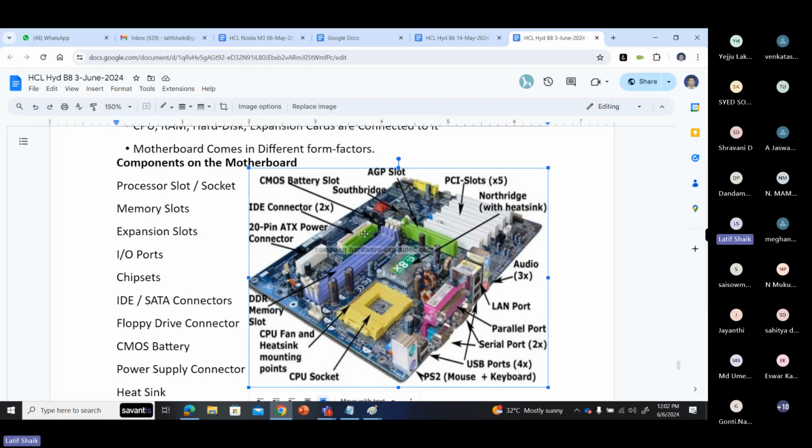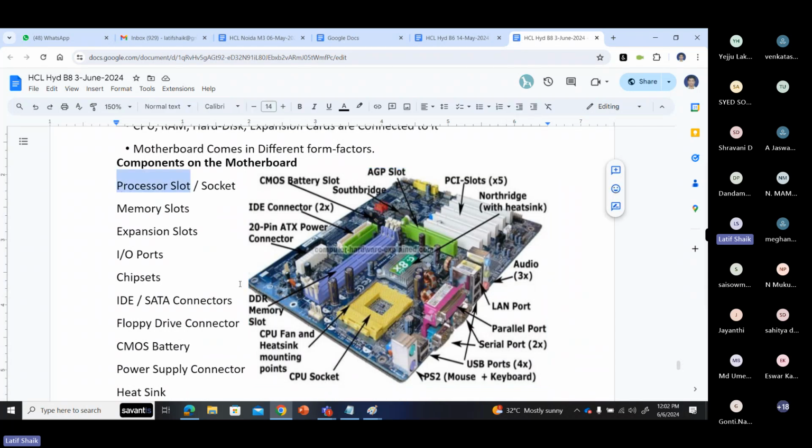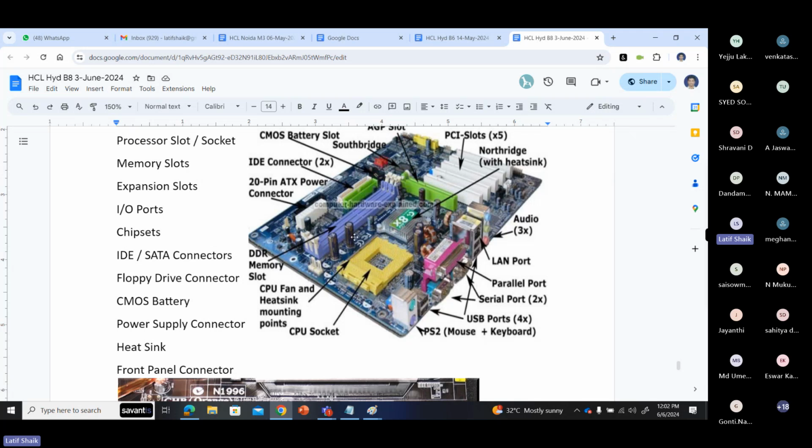Some are onboard chipsets, for example LAN card related; otherwise you need to connect them separately. There are a lot of slots: processor sockets or slots, this is called a socket, memory slots for RAM, and expansion slots to connect any additional adapters.